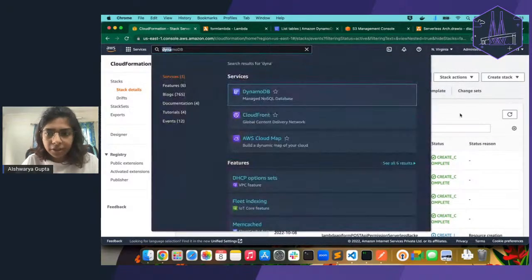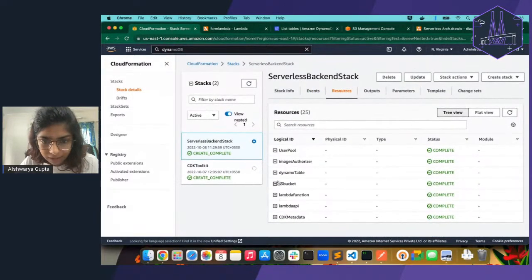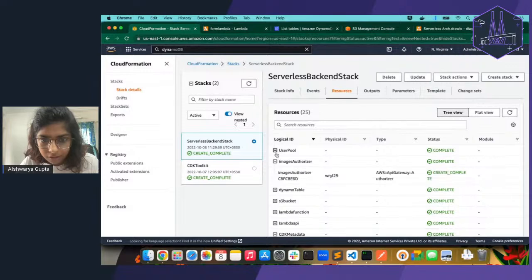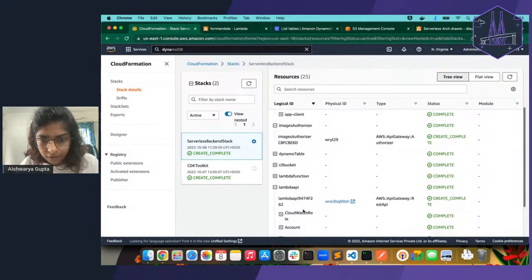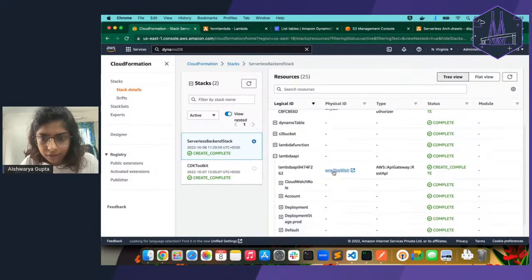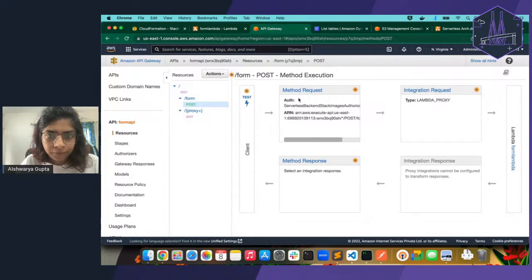Now let me just go to API Gateway just to cross check. I'll go to my API Gateway. This is my authorizer, user pool, API. This is API Gateway. As you can see, there is a /form path in which there was a post created.